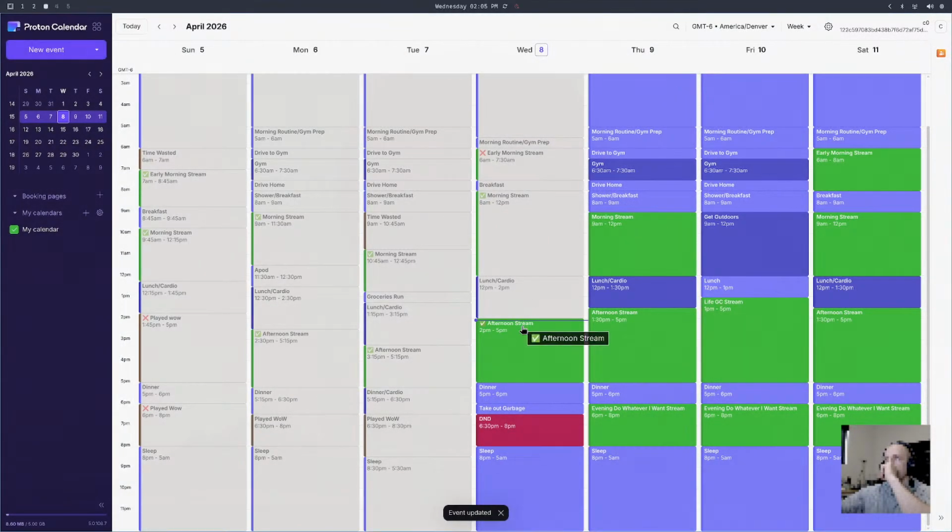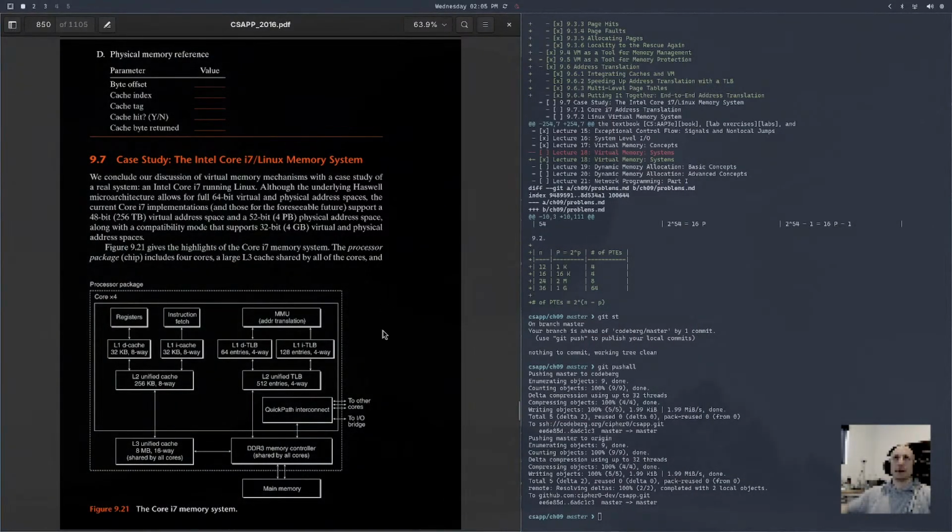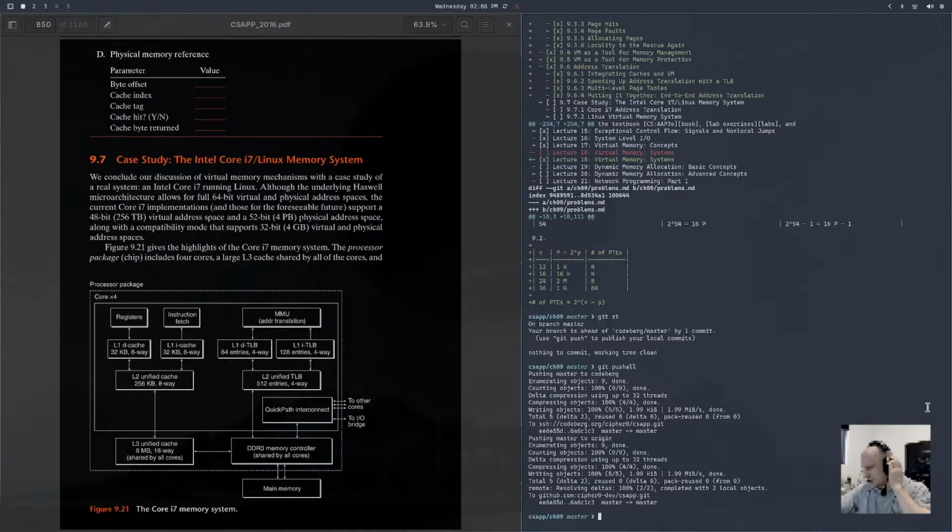Okay, so we left off reading about their example end-to-end memory system and working a problem through that. In the problem, everything was in the TLB and the L1 cache, so it wasn't really a lot of work. We didn't have to do any page faults, cache misses, write backs or evictions. Everything was pretty straightforward and easy. We went through a few of those exercises in the lecture as well, so I don't feel like I'll get much value out of doing more of those, even though the one I did by hand was pretty easy. So we're going to move on to 9.7, the case study.